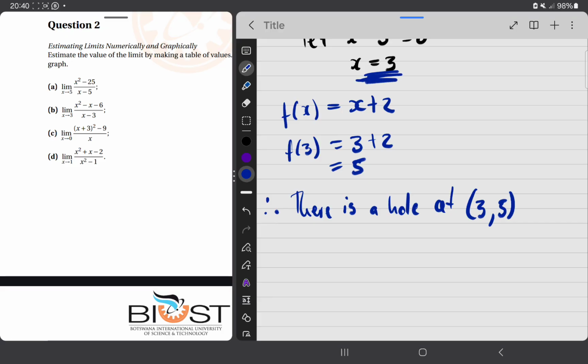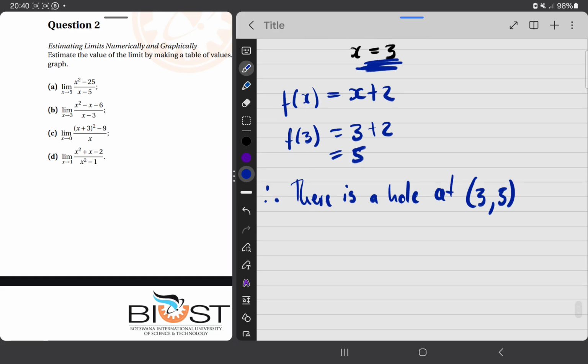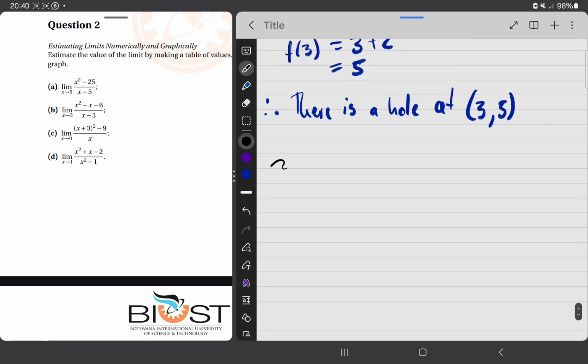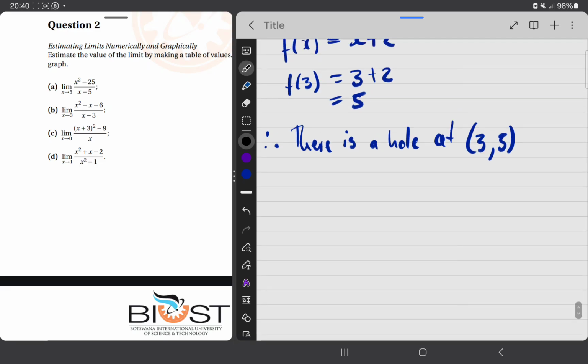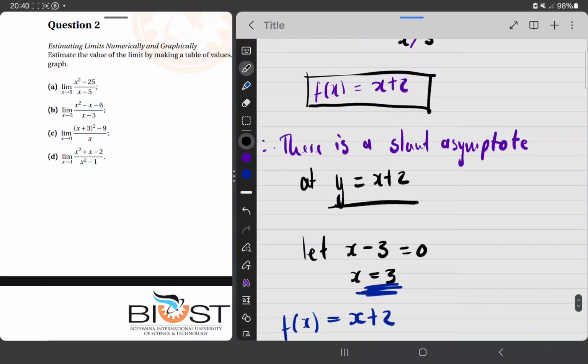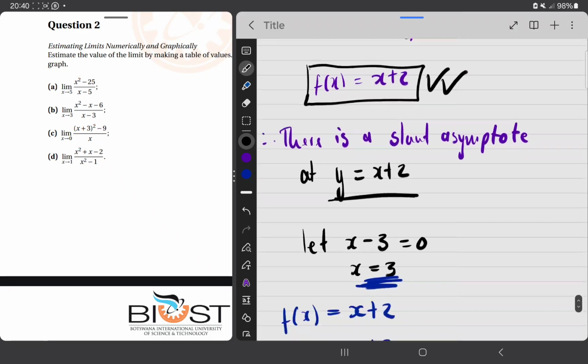Because it's x equal to 3, which means that the x coordinate is obviously 3, and the solution you get here is the y coordinate, which is 5. So we know that there is a hole there. Now, we can do the two intercepts and it would be done. This is going to be a straight line, people, because we have this as the simplified version of the graph. The simplified version and the original version are the same. Don't ever think that by simplifying you can't then take this new graph. You can, but just make sure that you don't forget the hole.